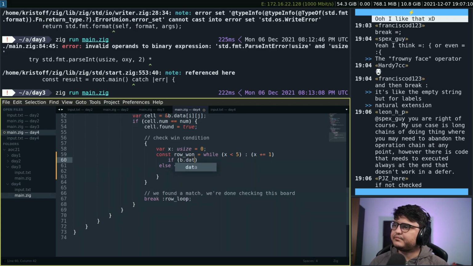b.data, so the row means that we fix the outer parameter and we scroll the second parameter.